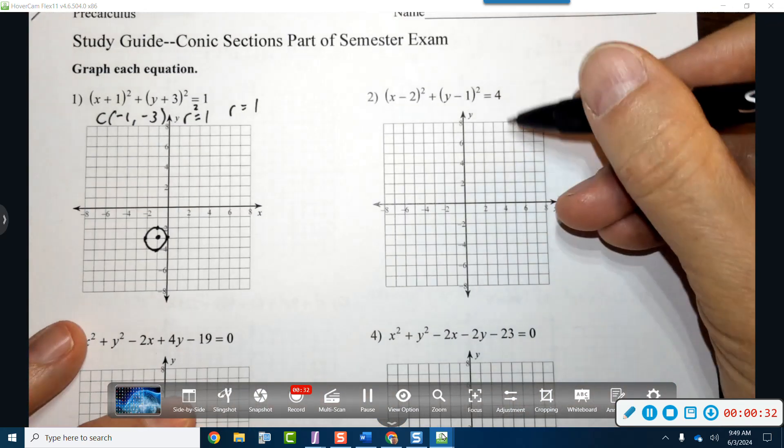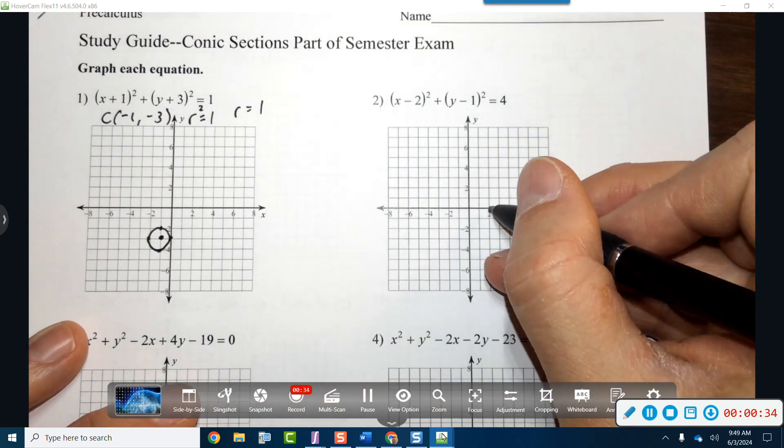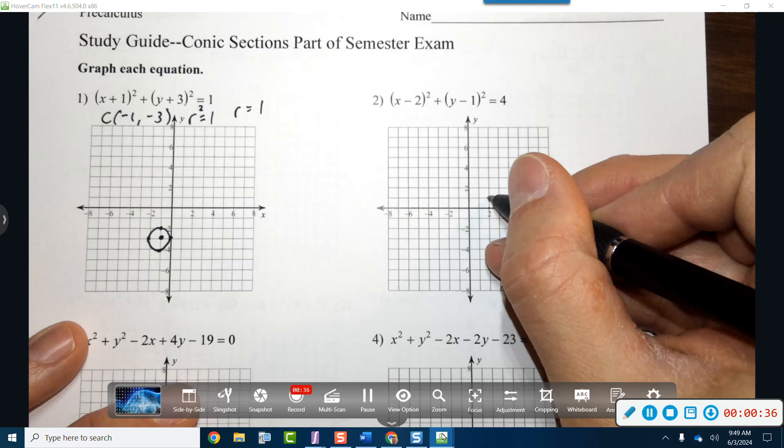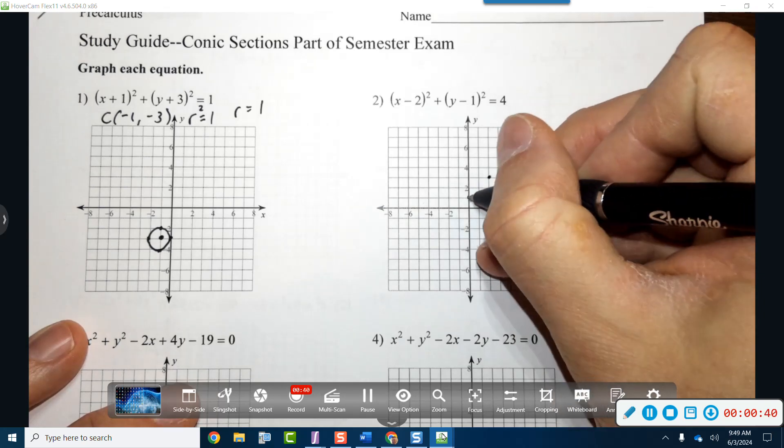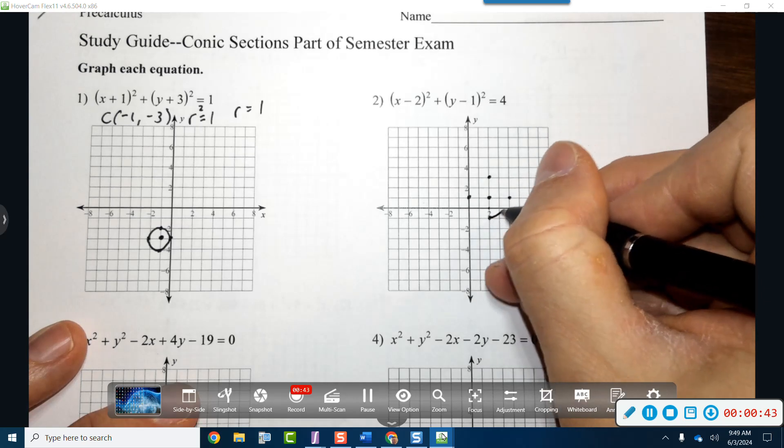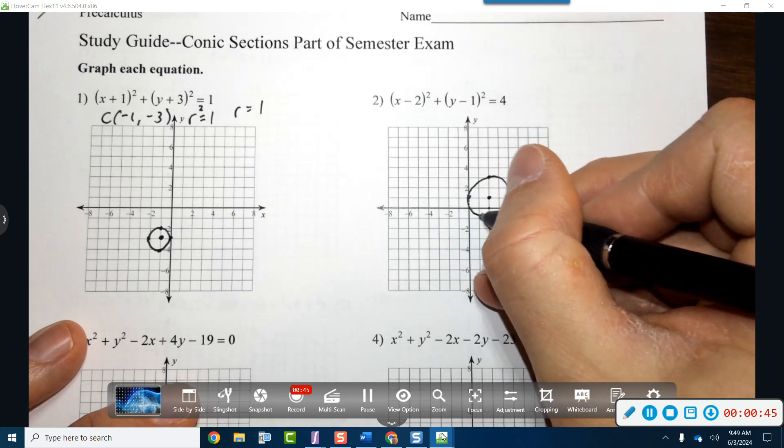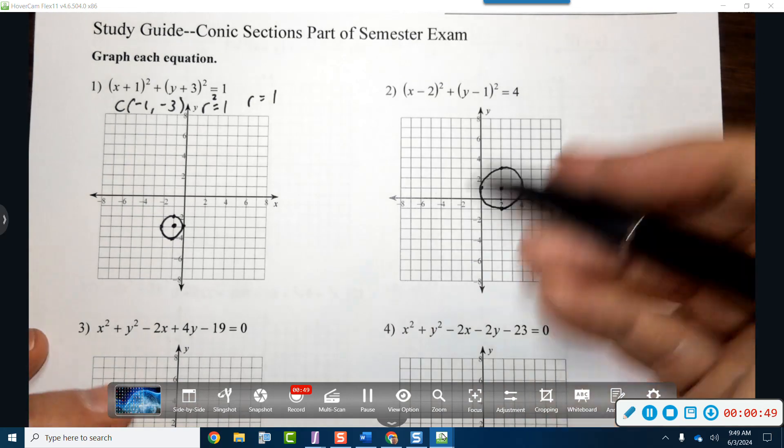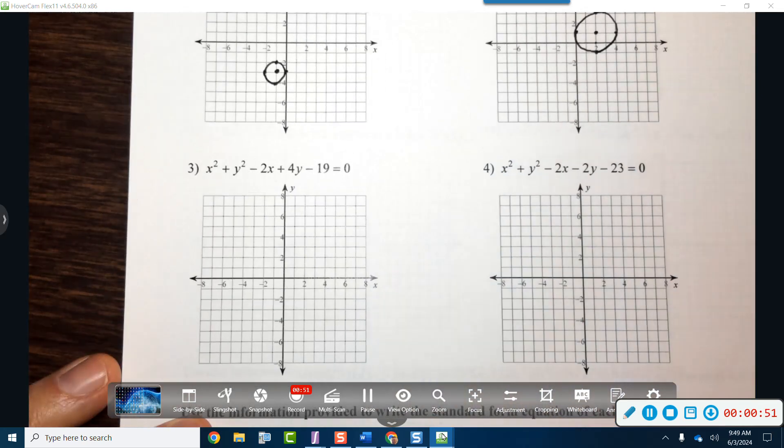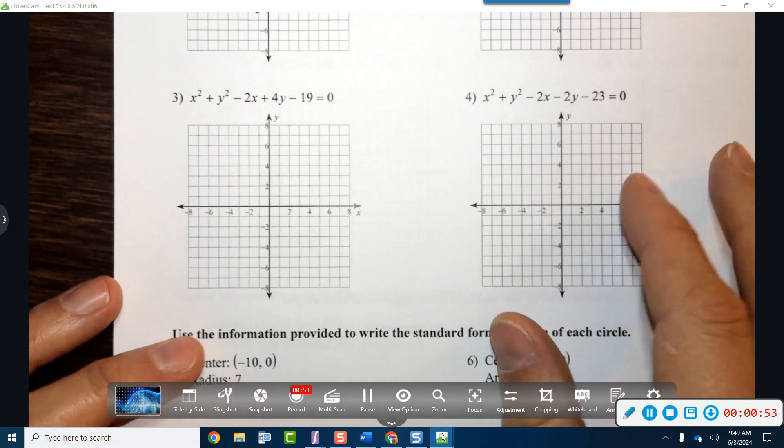Likewise over here we got positive 2, we're gonna go up positive 1, but now we have a radius of 2 because that is the square root of 4. All you can really do is go up and down, right or left. You could actually grab a compass and just draw a circle, but why bother? Four points is usually sufficient.